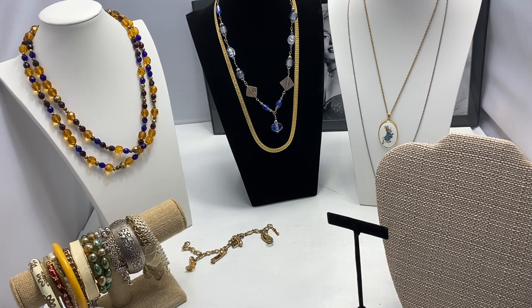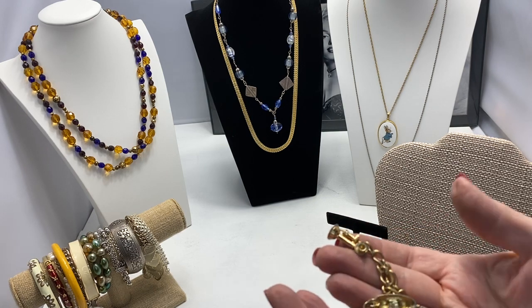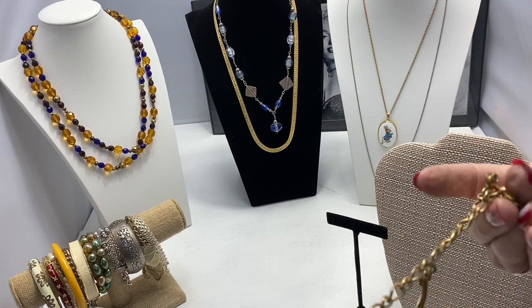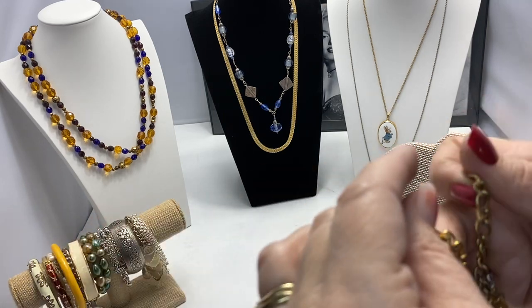And this one is in really bad shape. There is a lot of wear on this guy, and I would do this one for 5. Even the chain's in bad shape. But it's got 4 charms on it.